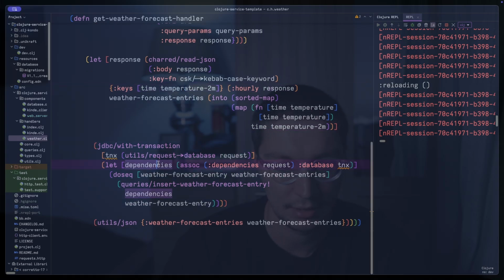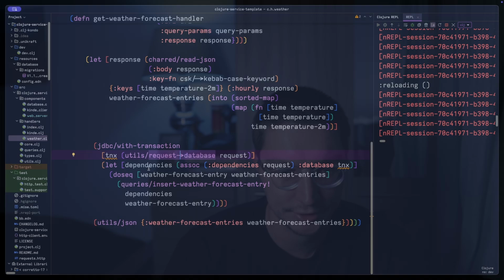Here is an example of how you use the database. So we're getting this database, and in this case, I just wanted to show transactions as well. For each entry, we want to insert an entry in the database. But as that's a list, we want that to be atomic. So we wrap the entire block in a transaction.